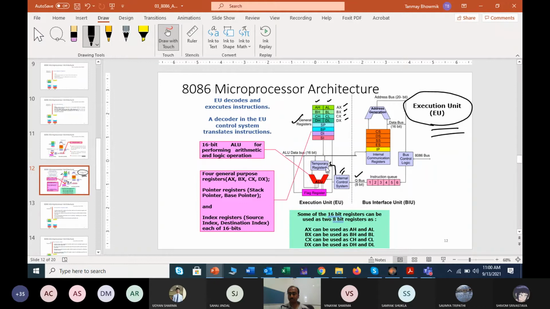Then in the temporary registers, once B, C, D are there, I am talking about our previous lab example, question number 3. So B, C, D are there in the names T0, T1, T2, right? Then they are taking the data from this data bus, right? And you can see all of these things are connected with this instruction pointer. What is the requirement? Once you have not started, your first instruction pointer will point to that particular instruction, b plus c minus d. Once you are executing b plus c minus d, it will point to the next instruction.